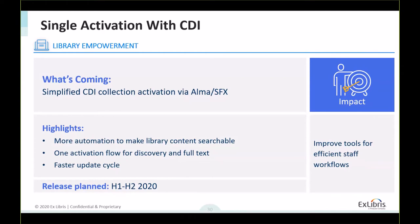I already talked about the faster update cycle. It takes up to 48 hours instead of a week. So that's much faster, obviously. And there's a lot of documentation, and I'd really be interested in your feedback as well. If you have any questions about CDI or any feedback about CDI, we have that email address, cdi_info@xlibrisgroup.com, which I can't unfortunately show on the screen here, but please do send us your questions. We need your questions also to improve the documentation. Sometimes you have questions that we didn't even think of, and it makes sense to then also publish the answers in the FAQ. So that's all about CDI here.